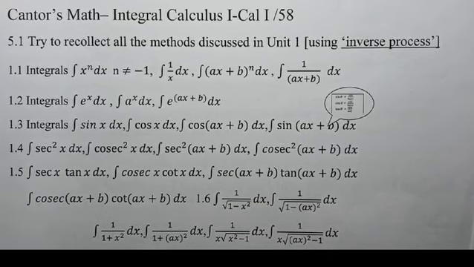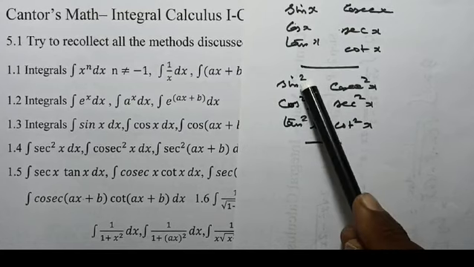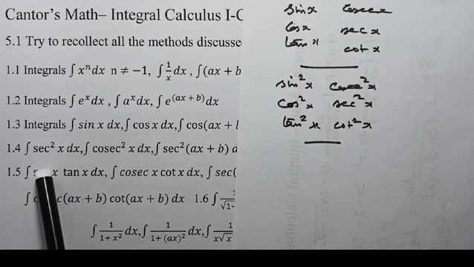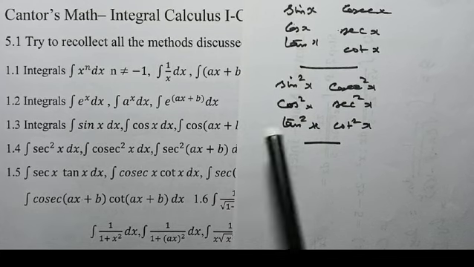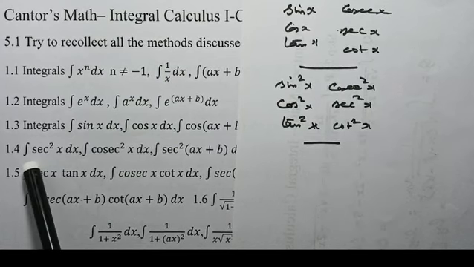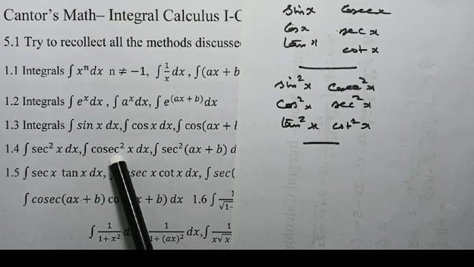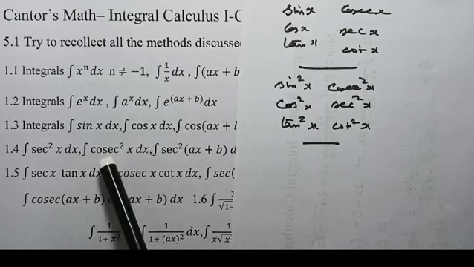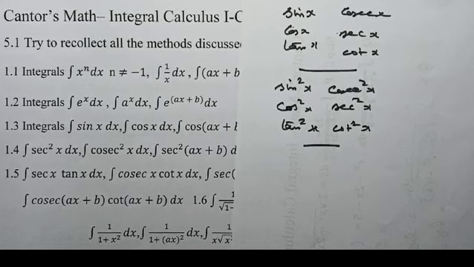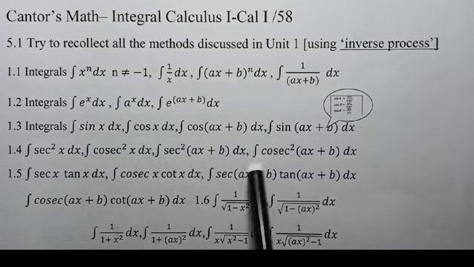1.4. Similarly, here there are 6 ratios with the squares. Among them we have a formula in differentiation, that is secant squared x. If you differentiate tan x you will get secant squared x. Reverse process, you integrate secant squared x you will get tan x. Similarly, if you differentiate cot x you will get minus cosecant squared x. Then the reverse process, if you integrate cosecant squared x you will get minus cot x, and these two only. We will discuss the remaining later, and their general forms.